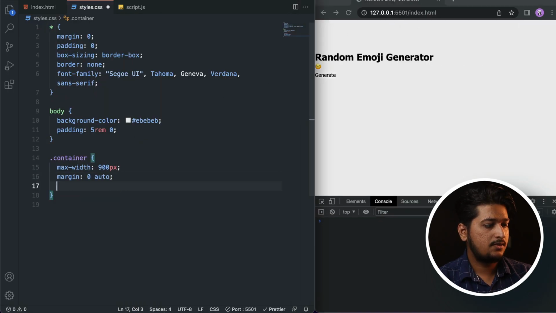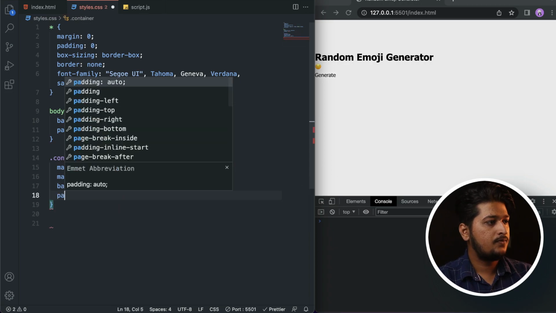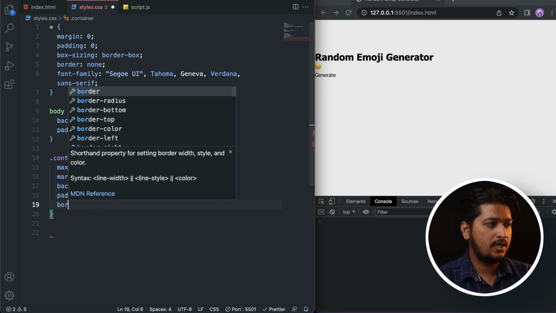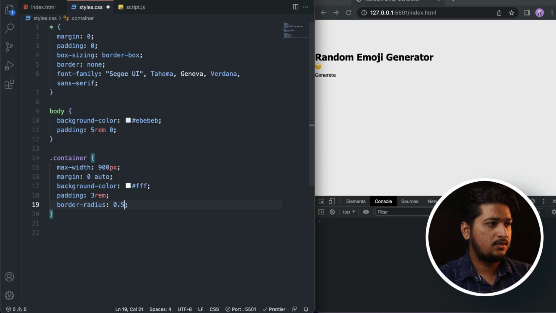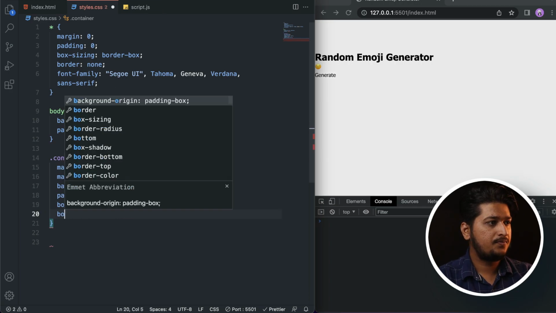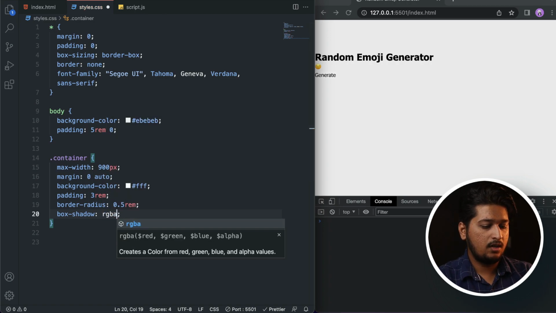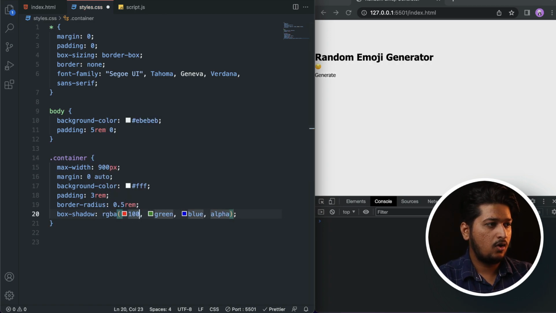Let's minimize this. All right, let's set the background color of the container to white and padding inside 3 rem all around. Border radius 0.5 rem. Box shadow is going to be RGBA of 100 green.